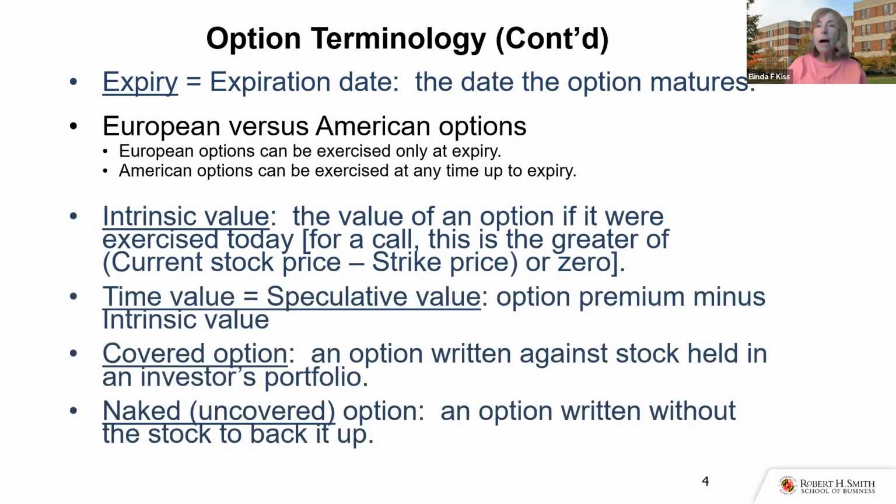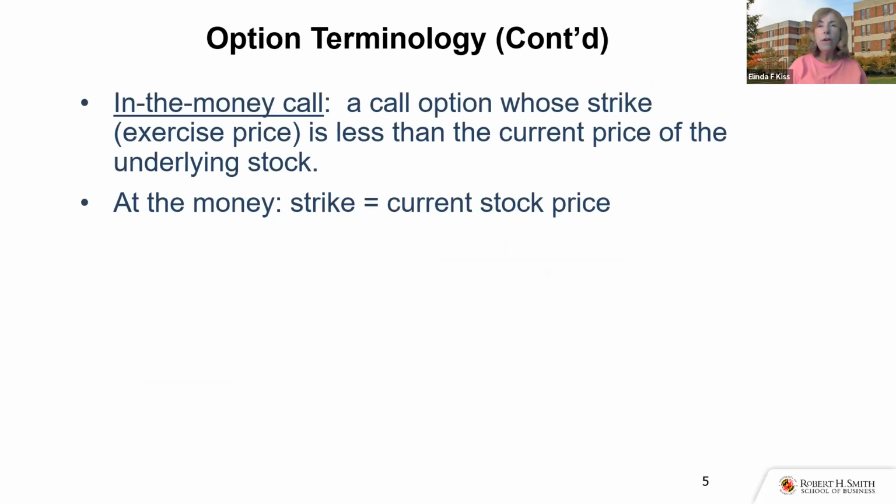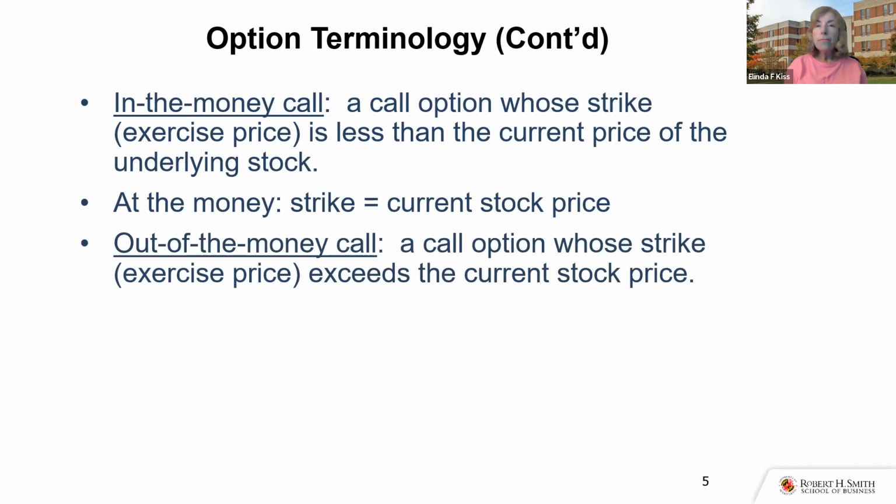Some other option terminology is on this slide and on the next one. In the money, for a call option to be in the money, the market value of the underlying asset is greater than the exercise price. I would have a positive payoff if I exercise my call option right now. At the money, the two prices are equal. The exercise price and the current price are equal. Out of the money, with an out of the money call, the current asset price is less than the strike. I wouldn't want to exercise that call option. I wouldn't want to pay more for something that's worth less.